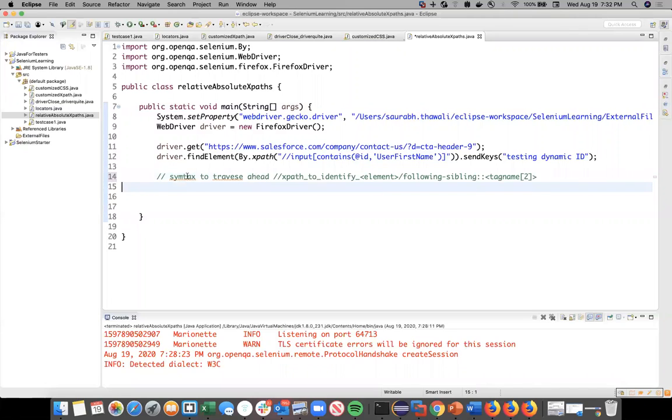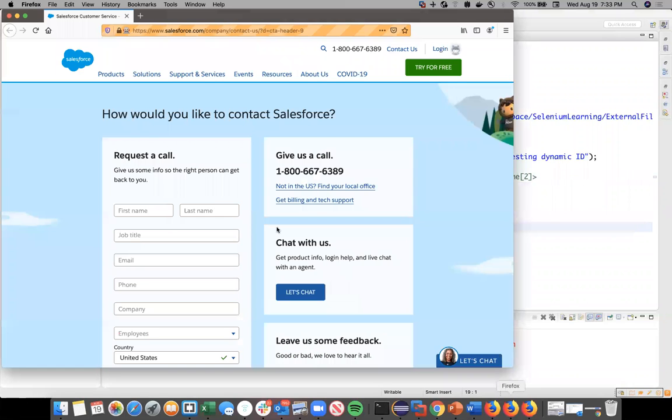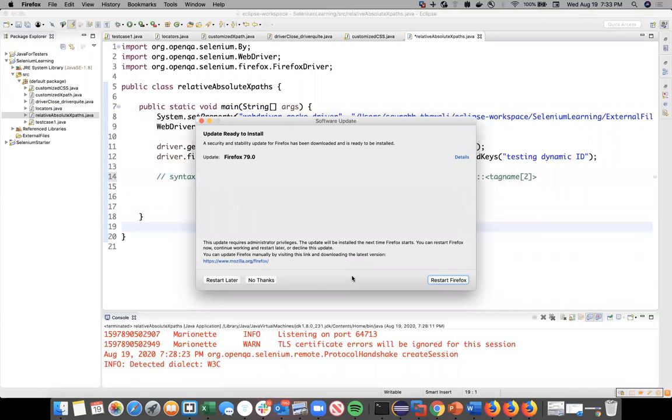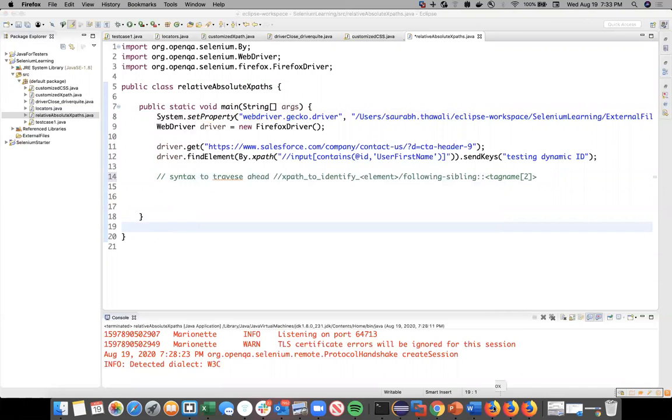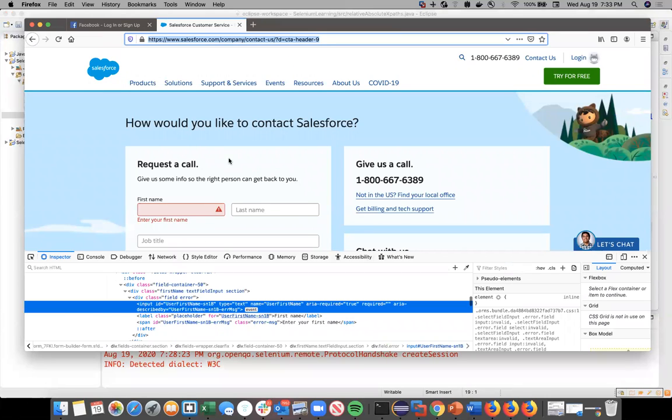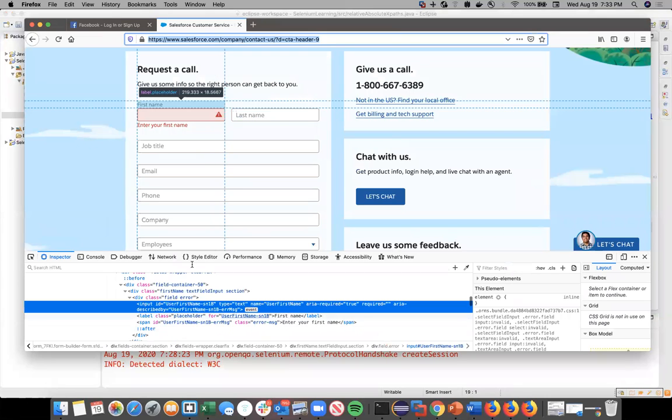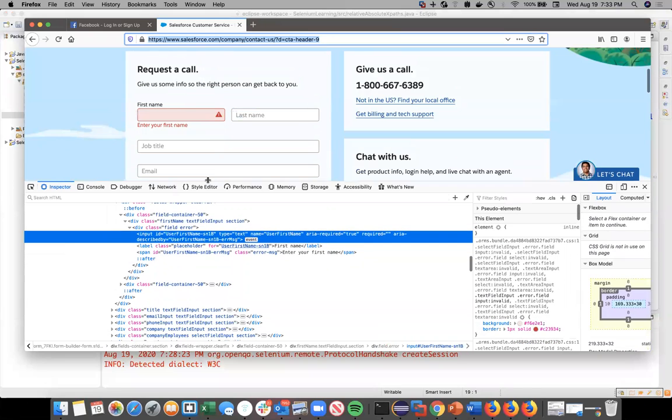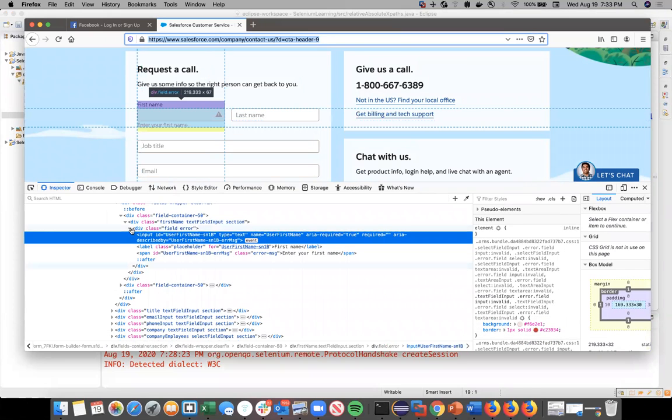Okay, now let's try to take an example. Here in this case, let me close this. Let's see if we can get any parent and child.